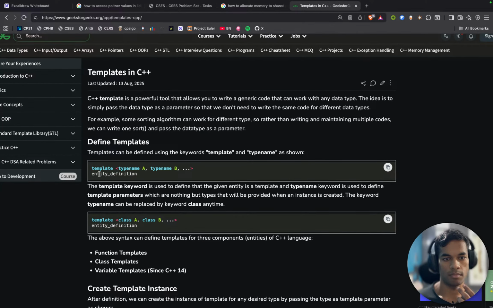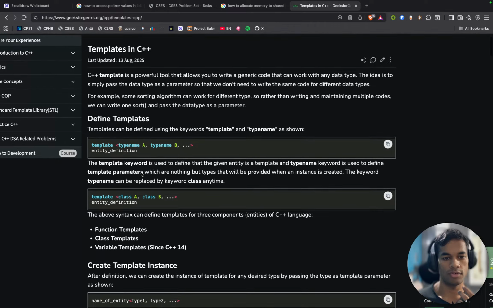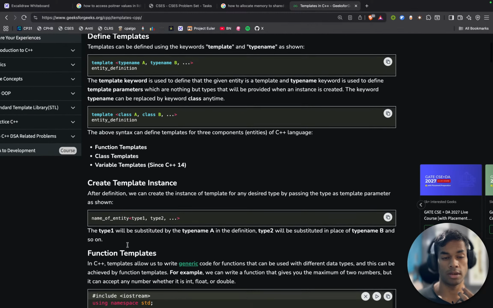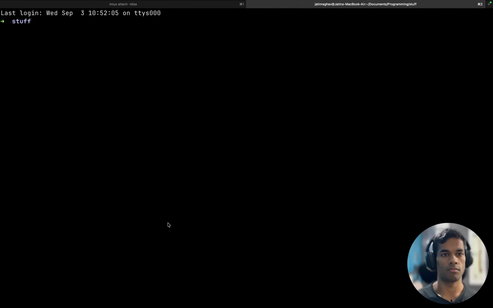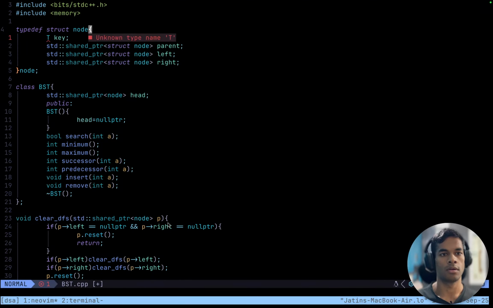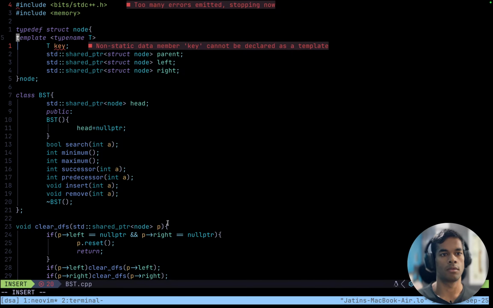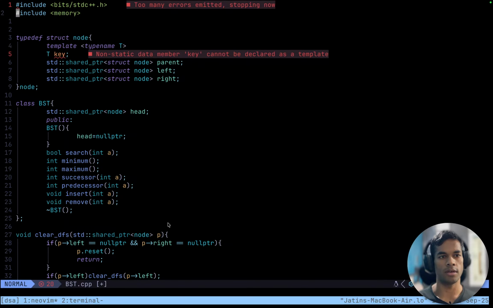Template typename, entity definition. Okay, the definition has to come right after it, I guess. Too many errors omitted.